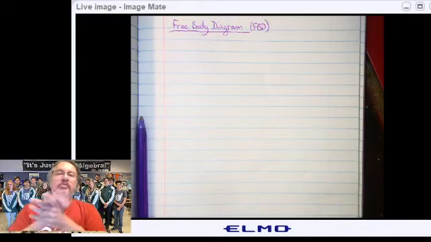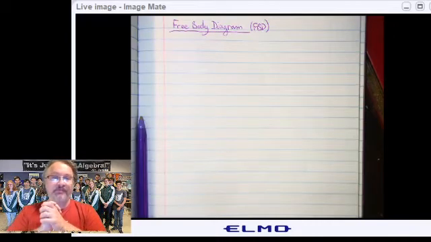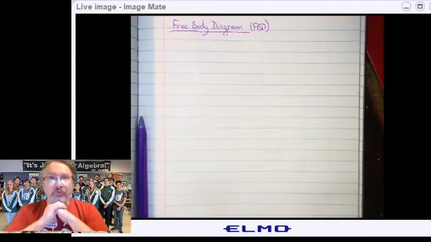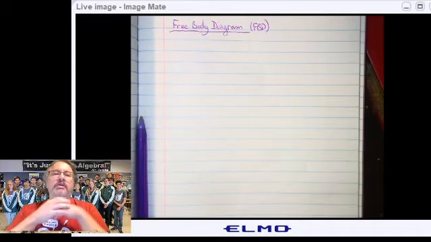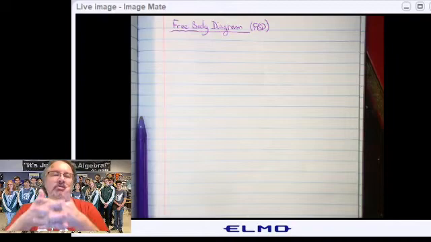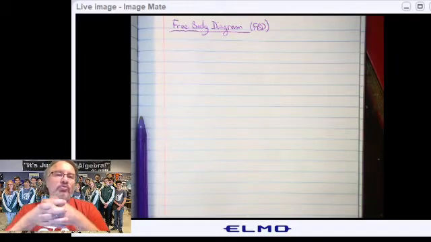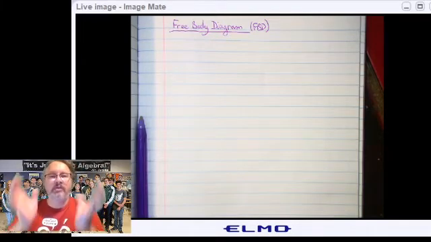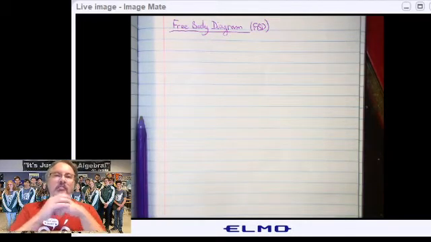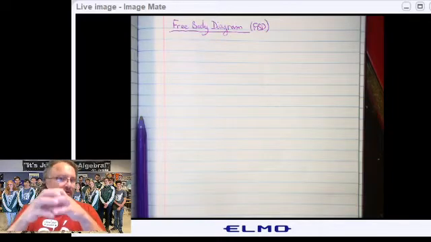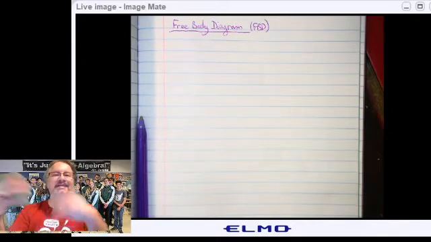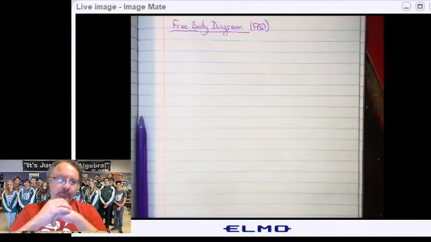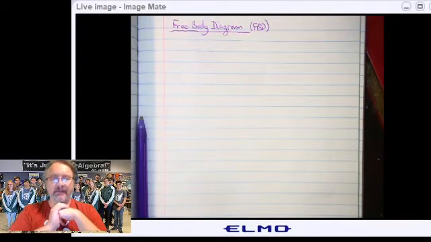Good morning. Today we're going to talk about free body diagrams. So free body diagrams are essentially a set of tools, procedures used to isolate a part within a bigger system. And by studying that part only, you'll be able to see how it interacts with its environment and be able to do engineering calculations based on that.